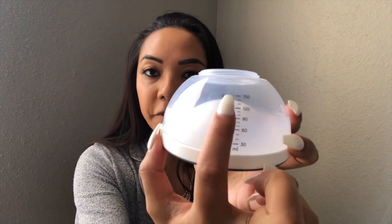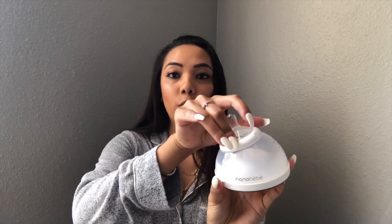Then you have all the way up to 5 ounces, and I believe you have a bigger bottle, but I don't have that yet. I love how the twist is super easy. It's so simple, you don't have to twist it like 10 times to close it. I'll show you with the nipple, it's literally one twist and that's it. Super easy, but make sure you tighten it in there so none of the milk comes out. And then here is the cover, it doesn't fall off or anything.